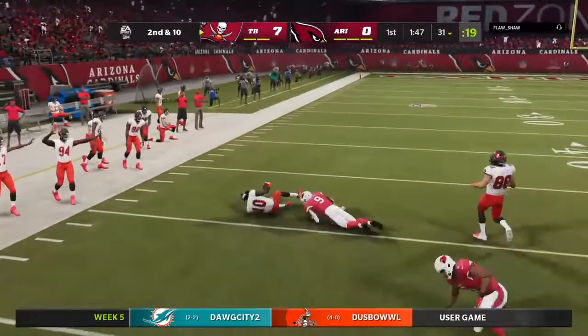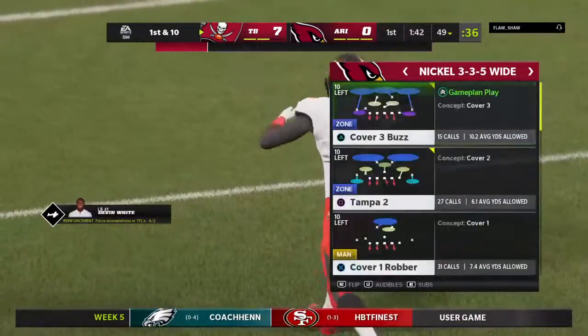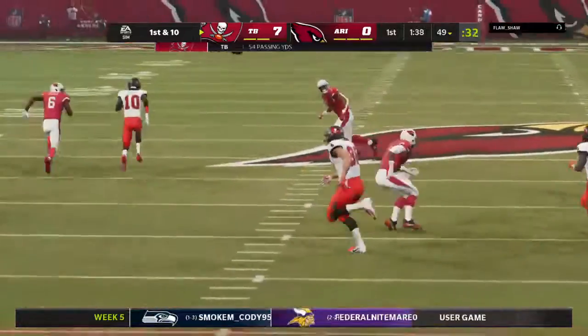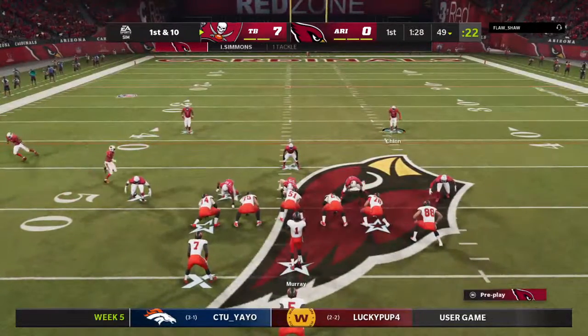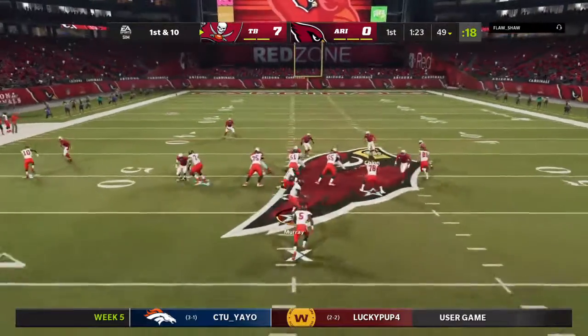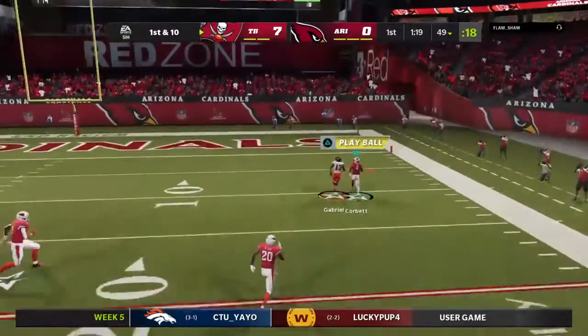Man open, that's Calvin Ridley. And they bring him to the ground just shy of midfield. 18 yards on his first catch of the game. It's a first down. So many times in my career I've heard coaches talk about completions are one thing, but as long as we're there at the catch and we get guys on the ground, we can live with that. But if you're going to give up 10, 12, 15 yards after the catch, then your defense is going to be in a lot of trouble.